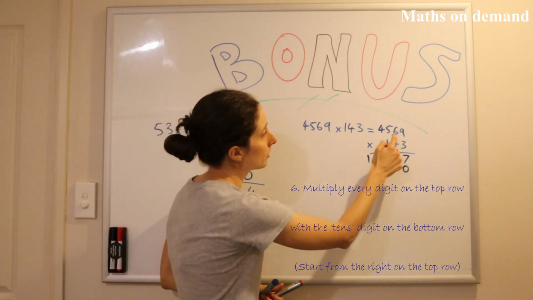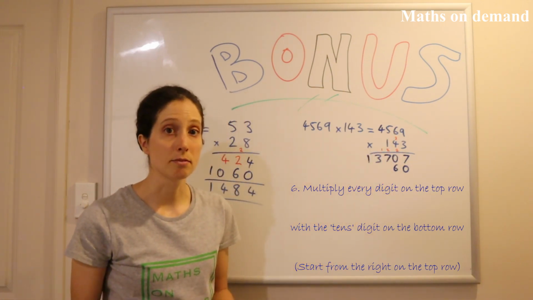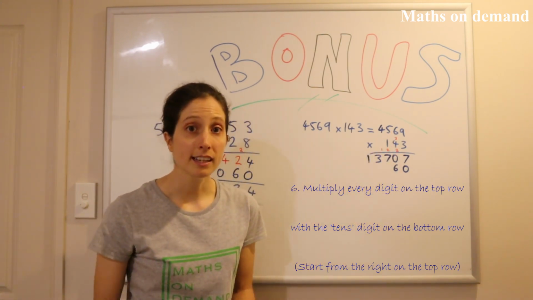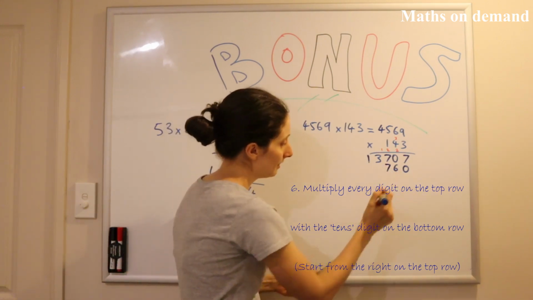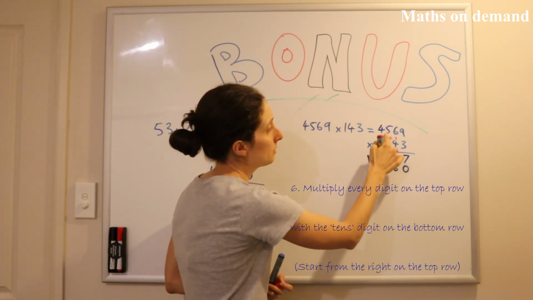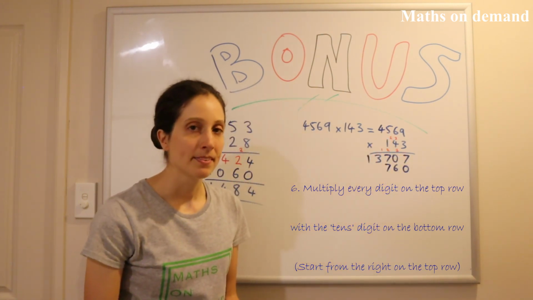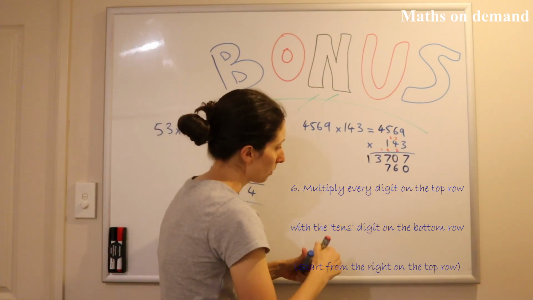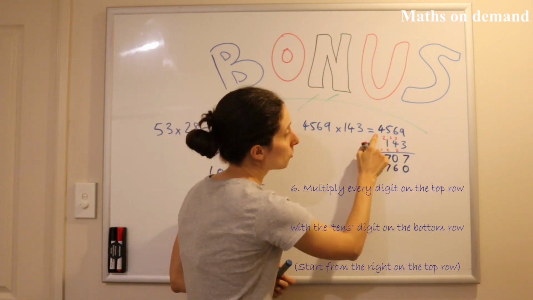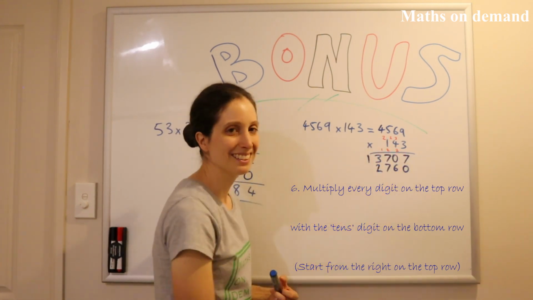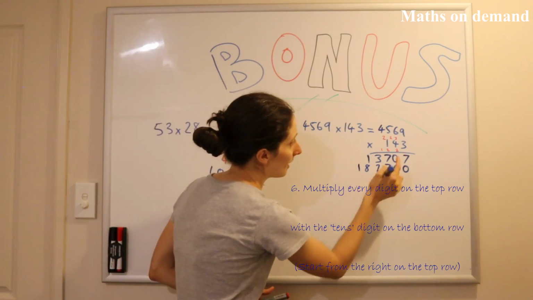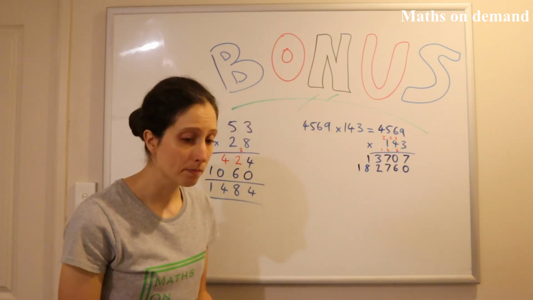Next, we've got 4 times 6, which is 24, but we need to add 3. 24 plus 3 is 27. Write the 7, carry the 2, and then we do 4 times 5, which is 20. Add the 2, and we've got 22. So write the 2 down here, carry the 2 for the 20, and we've got 4 times 4 is 16, plus 2 makes 18, and we can write all these numbers because that was the last multiplication for the 4.